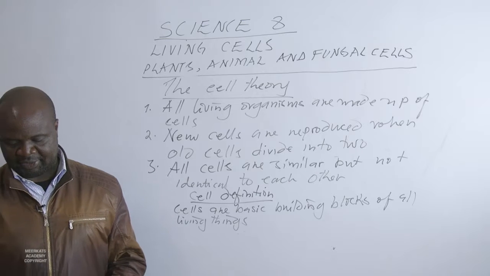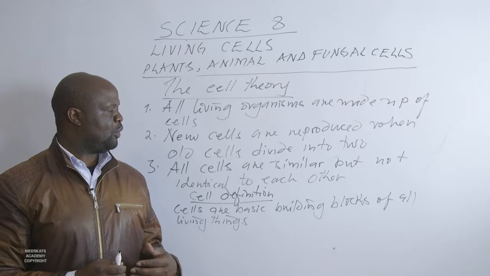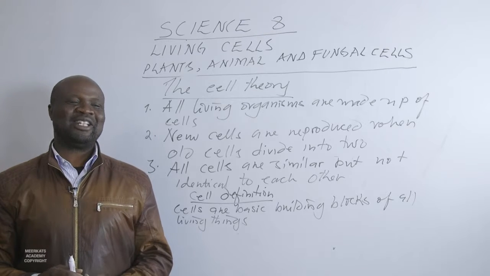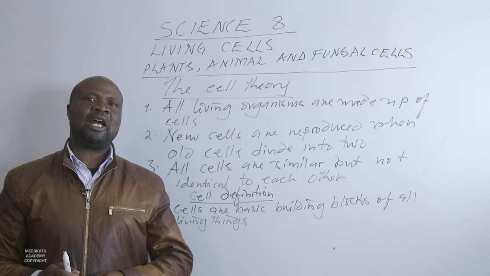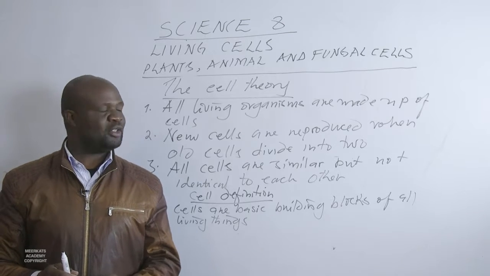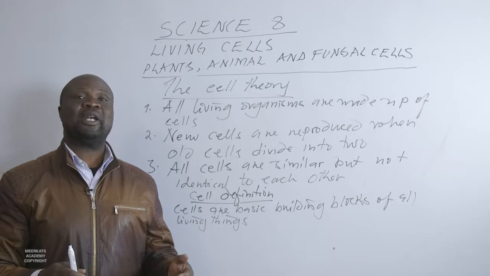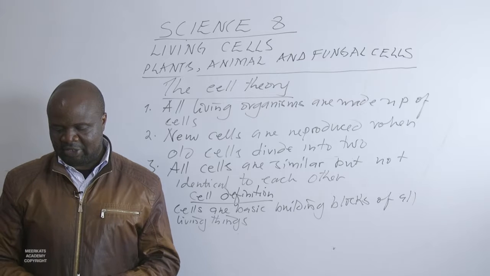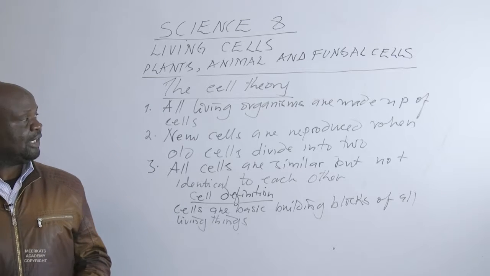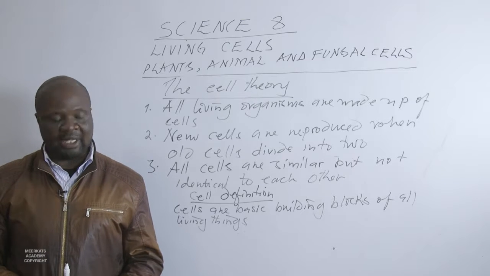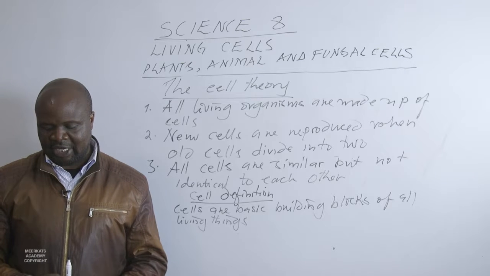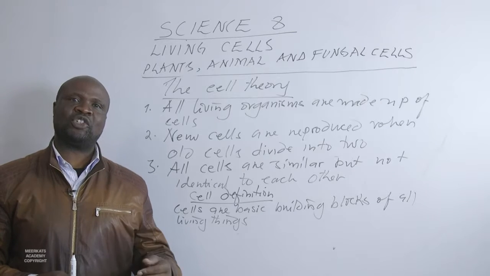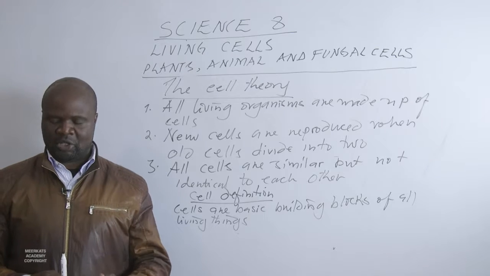Now when we talk of these cells being building blocks of all living things, for instance, a human body is not made up of 2 or 3 cells. It is made up of millions and millions of cells. Close to 1 billion cells will make up an entire human body or an animal. These cells provide structures for the body to take in nutrients from the blood, and some cells are responsible for converting nutrients into energy. Each cell has a specific function to perform in an organism, in a human body, or in a plant.